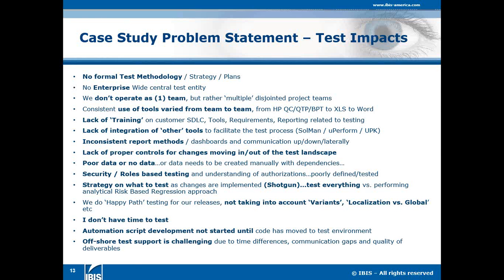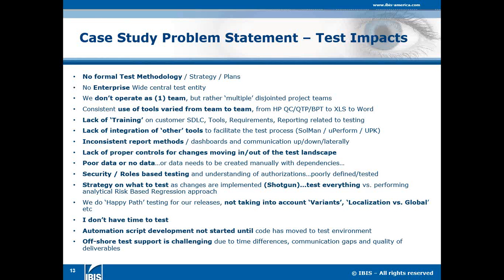There's a lack of consistent training for the teams, just-in-time training. Lack of integration of other tools is an example. We may leverage Solution Manager, as Heiko just alluded to. There are some training tools that integrate with Quality Center that will auto-create my test cases, like UPK or UPerform, as an example. Inconsistent reporting methods and dashboards. Lack of proper controls for changes moving in and out of the test landscape.